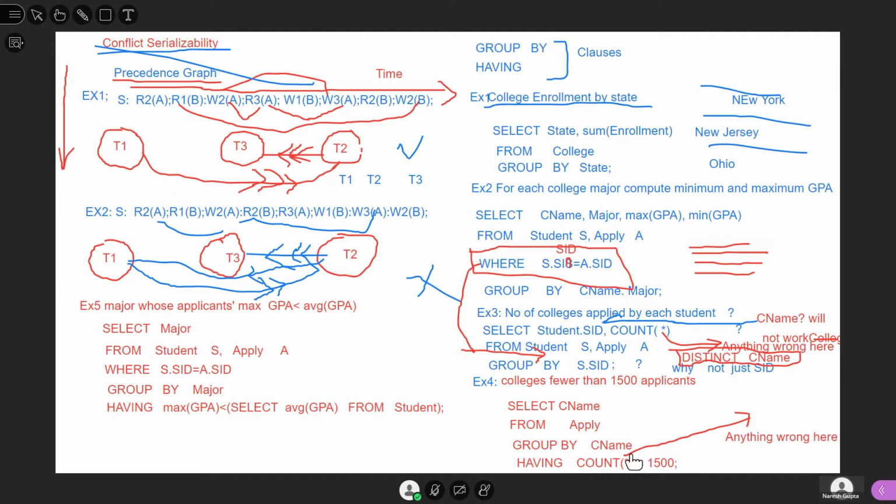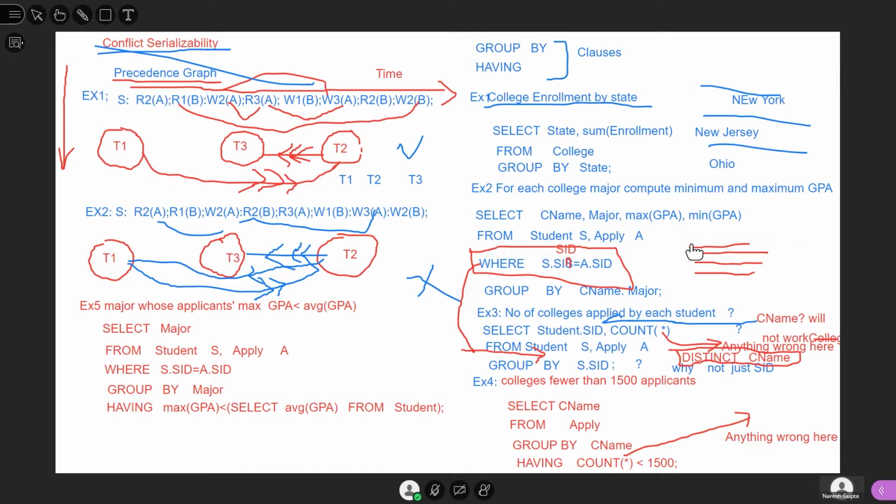Now, once we split them by colleges, we want to put a constraint on it. I want to find out only those colleges which have less than 1,500 applicants. So I have to count the number of the applicants. So I said count star.